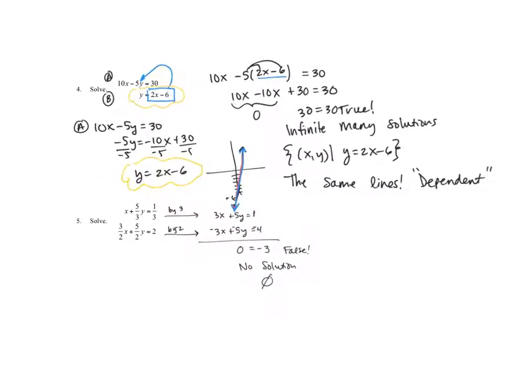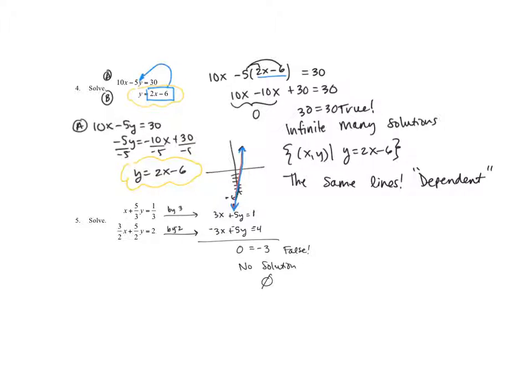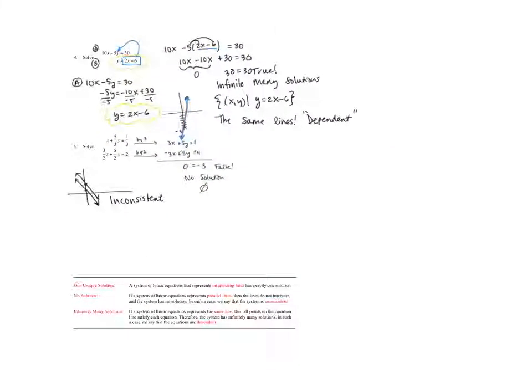And if we ended up graphing these two lines, they would be parallel lines. One of them has a y-intercept of 1/5 with a slope of negative 3/5, and the other one has a y-intercept of 4/5, same slope. Those are parallel lines. Those don't ever meet, so those are called inconsistent. All right, and so just to summarize here, we can have one solution, no solution, or infinitely many solutions.